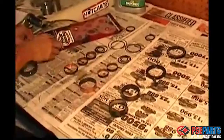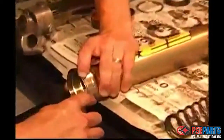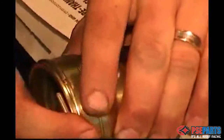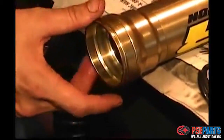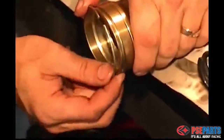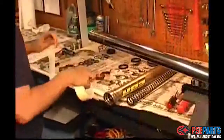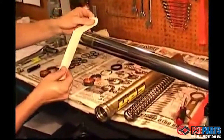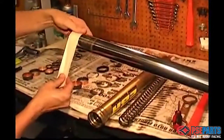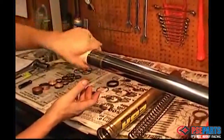Each kit is different, but you will find a variety of seals, bushings, and O-rings in the kit. The first step is to replace the wear ring on the outside of the fork tube. You should be able to slide this part on by hand fairly easily. The next step is very important. You want to wrap the end of the fork tube with some masking tape or other tape, electrical tape, to keep the fork seals from hanging on the grooves.